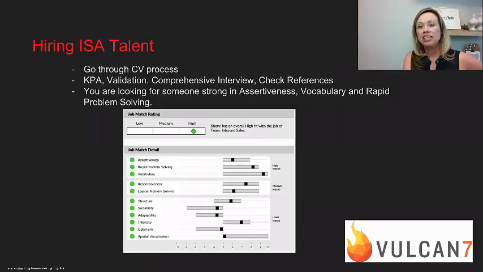Yeah. And just to be clear, all of this stuff is taught in the new version of Recruit Select, which is called Career Visioning. And this is available to anyone, whether you're with KW or not. You have access to take these courses over and over and over again. All of this stuff are tools in there that you can learn, how to check references and what a comprehensive interview looks like. Even if you're not with KW, you can probably find a way to get a KPA run. Is that correct?